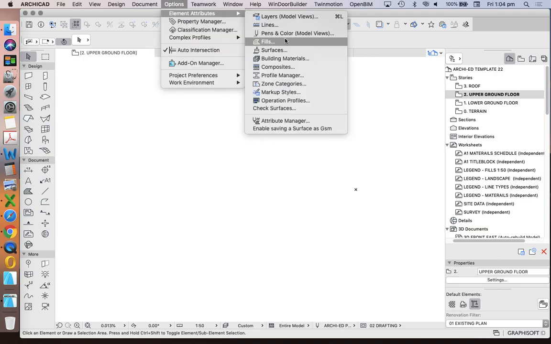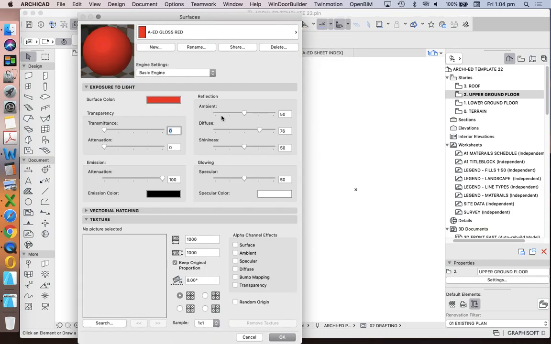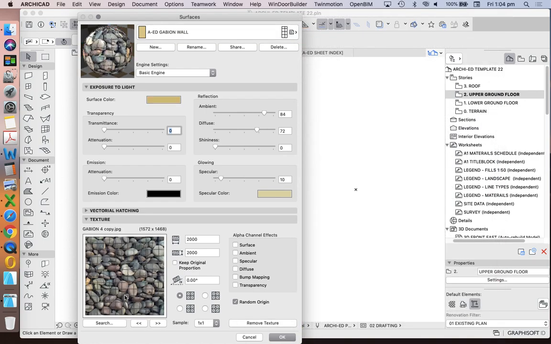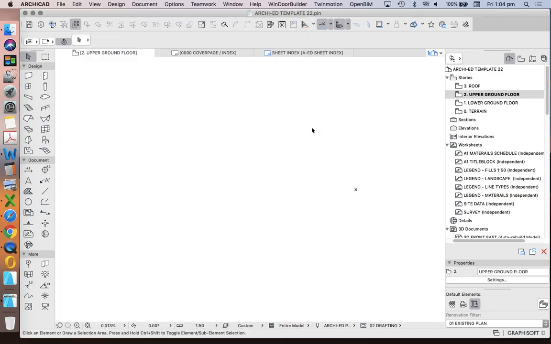Then we'll go Option, Element Attributes, back into our surfaces. Let's go back to the Gabion. And we see that texture is now back there, which is great news. We don't have to link that individually. If we were to change the folder name, folder structure, or file name, it would no longer find it. So use the same naming sequence, and don't change that partway through. And this is why, again, developing a system that's not going to change.